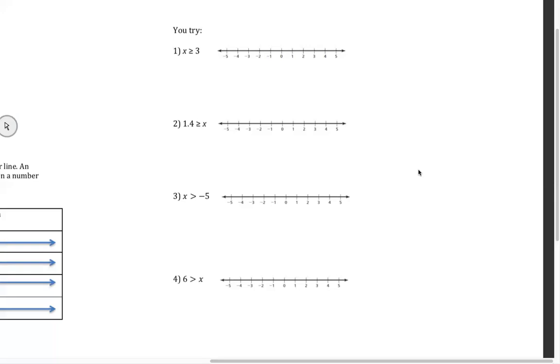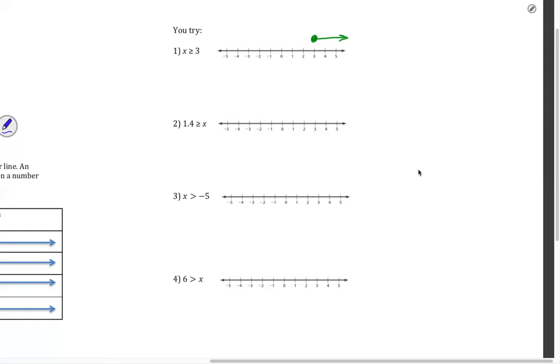Okay. All right, let's look at number 1. I'm just going to toss these up here. I'm eating the X, so it means I'm shading to the right. I have a line under my symbol, that means it's closed. So I'm going to have a closed circle at 3, and I'm shading to the right. Now, why am I really focusing on all this stuff? Well, at some point, you're going to have to take the Keystones. Might be this year, might be next year. I don't know. But inequalities are going to be on it. And if it's multiple choice, these are little tricks that will help you eliminate answers.